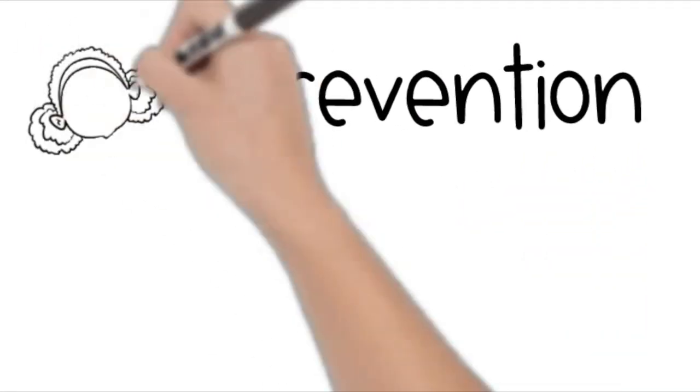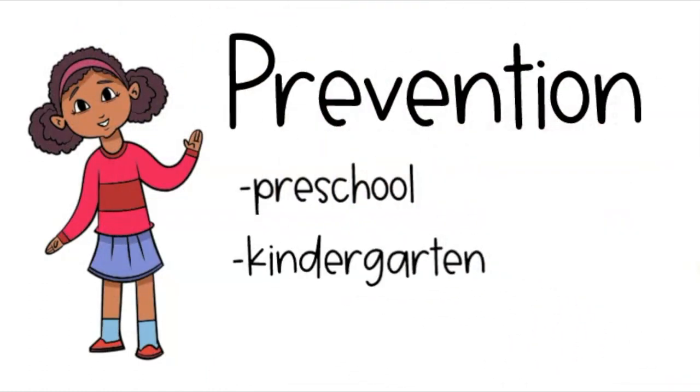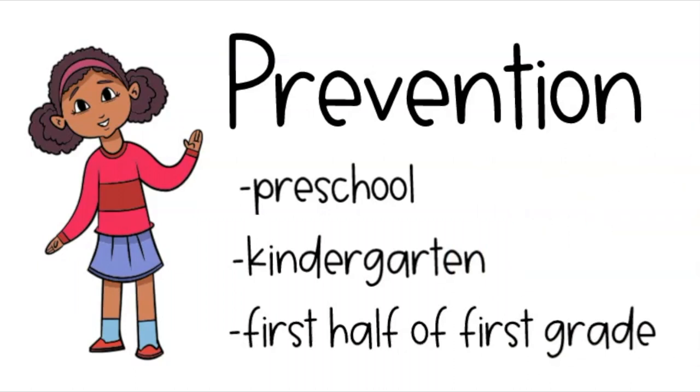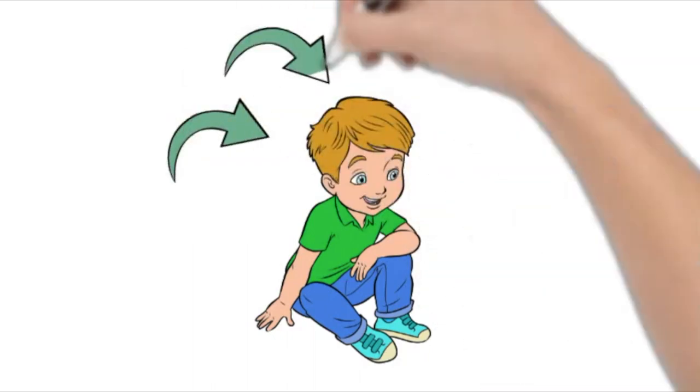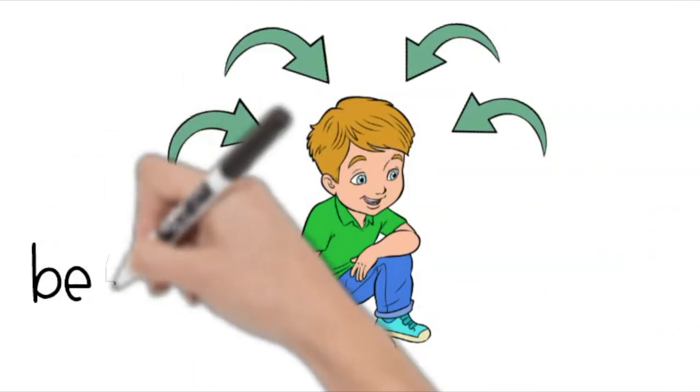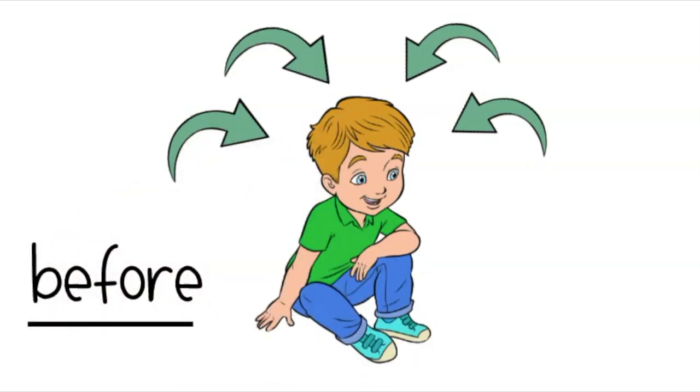As explained by David Kilpatrick in his book Assessing, Preventing, and Overcoming Reading Difficulties, there are two methods for helping our at-risk and struggling readers. We have prevention and intervention. Prevention is for our pre-readers. We're talking preschool, kindergarten, and the first half of first grade. The idea here is to give our students all the skills that they will need to be good readers before everyone starts reading, before their peers start to get ahead of them.